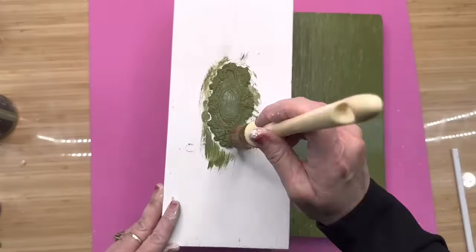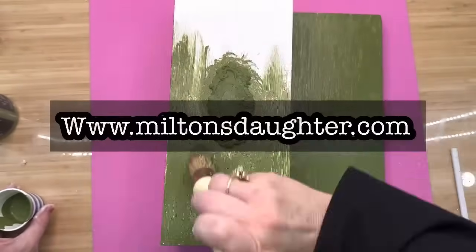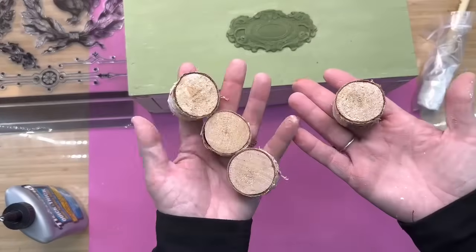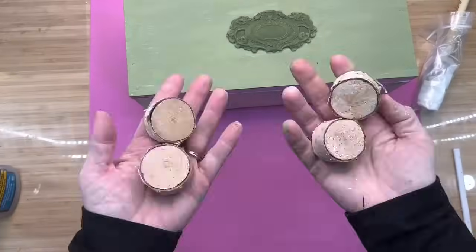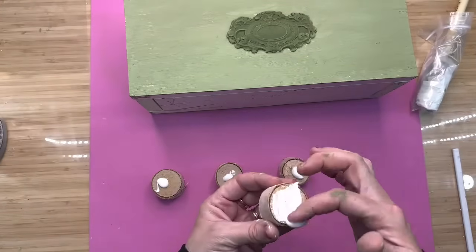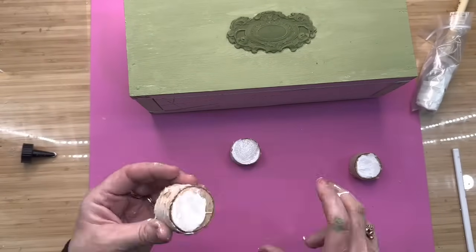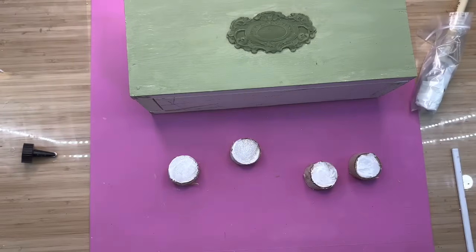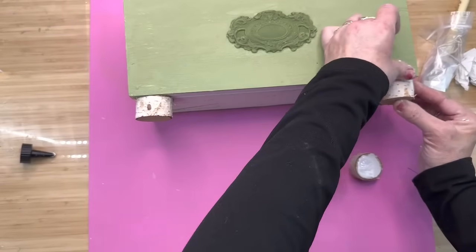While I'm painting this piece, if you'd like to purchase any of these new IOD products or some of the DIY Paint you see me use in this video, I got them from Miss Lori over at Milton's Daughter — her website is www.miltonsdaughter.com, and I'll leave it in the comments and description box. Let her know that Crafty Kathy sent you — she is super helpful with any questions. I decided to put some little feet on this — the only ones I could find were four little birch logs from Dollar Tree. By the time this video came out I didn't like the feet, so I ended up taking them off.